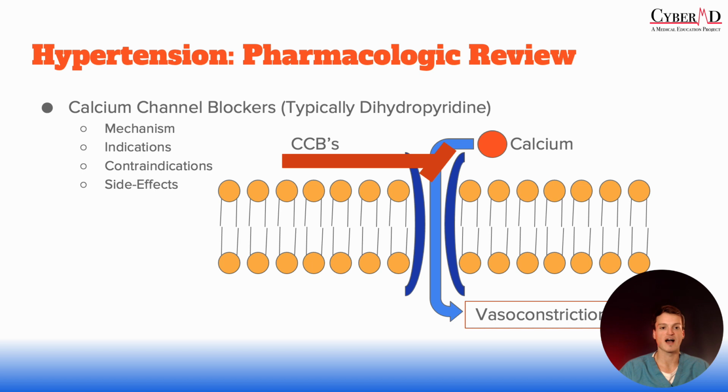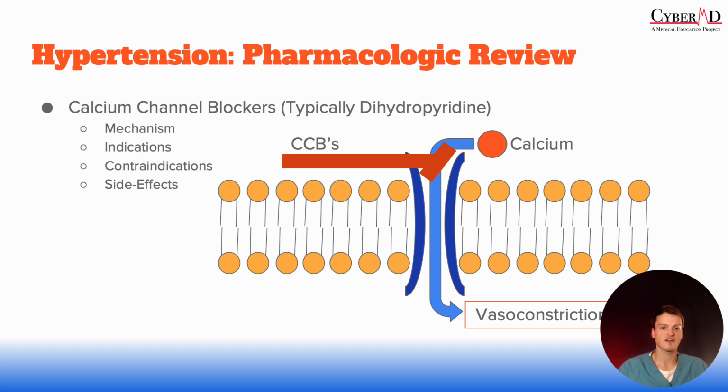And those can include hypotension, so given their blood pressure lowering effects, they should be avoided in patients who have significant hypotension. And then heart failure, particularly in cases of heart failure with reduced ejection fraction, as they can exacerbate that condition. And then caution is also advised in patients with severe hepatic impairment because the drugs are metabolized in the liver.